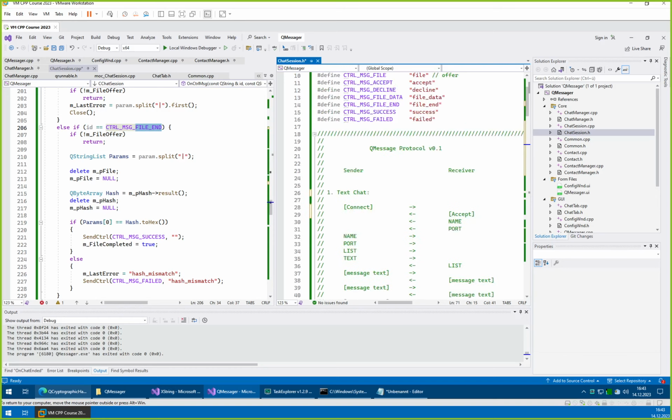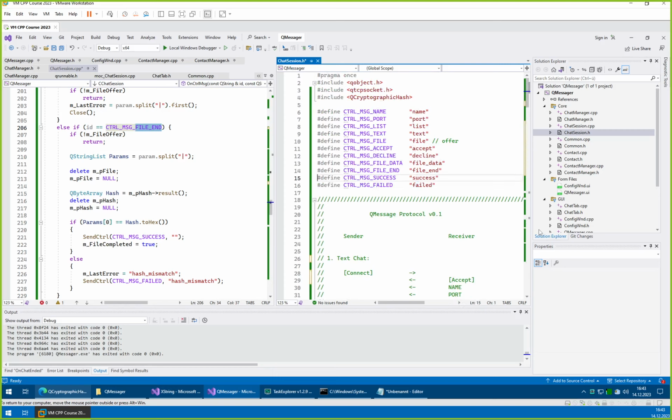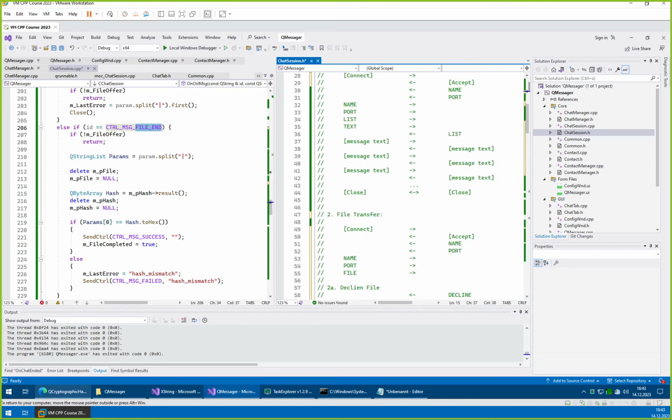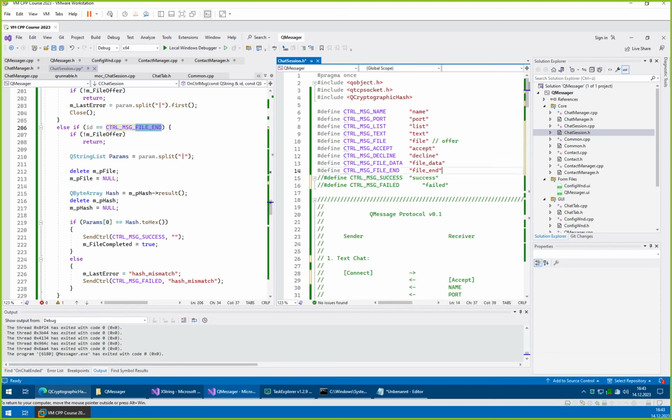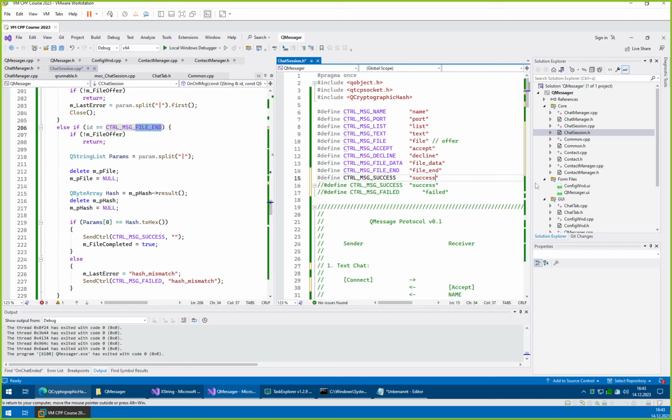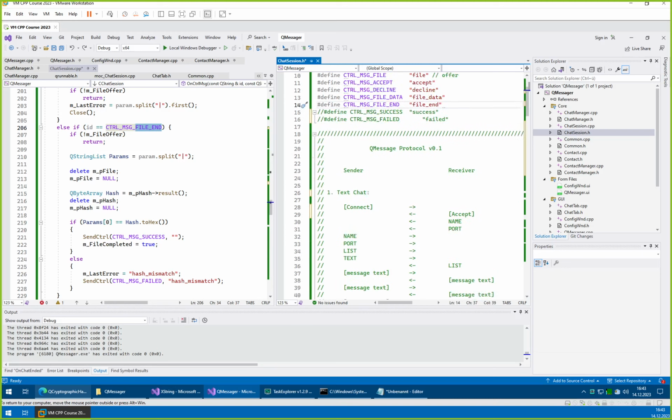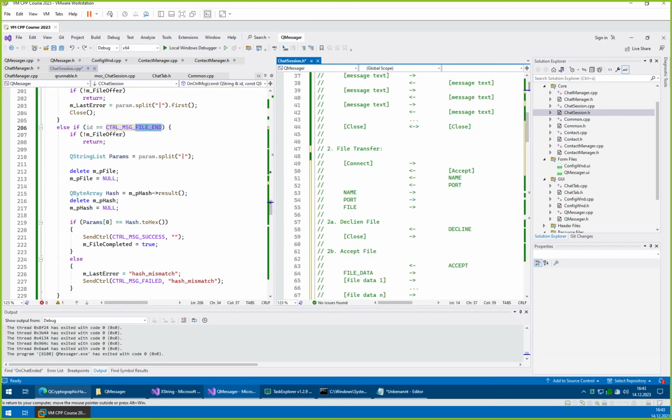So first of all, success and failure we will maybe comment out for now. We'll just add a request file hash. Wait, first let's think about it.